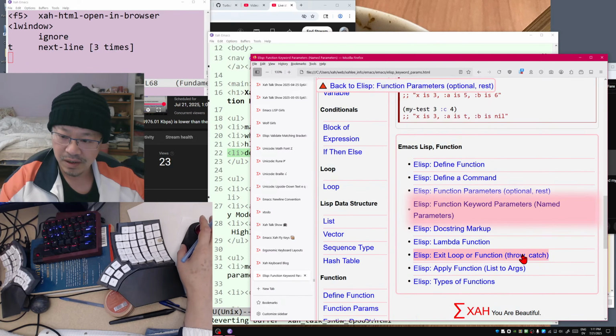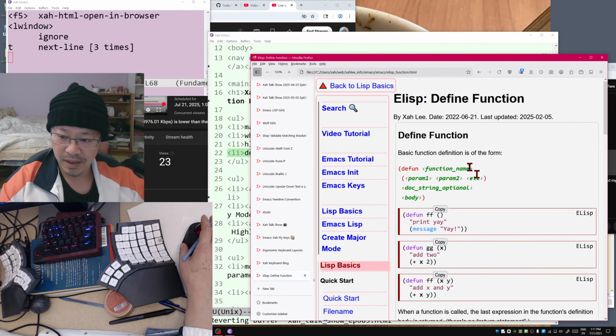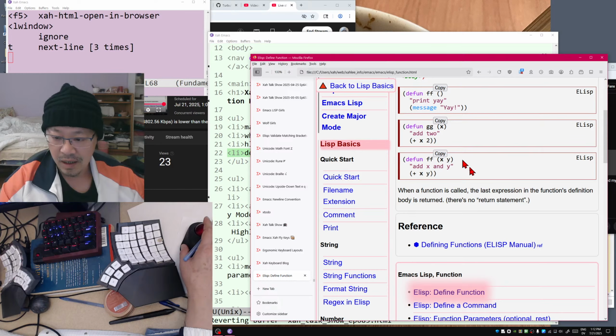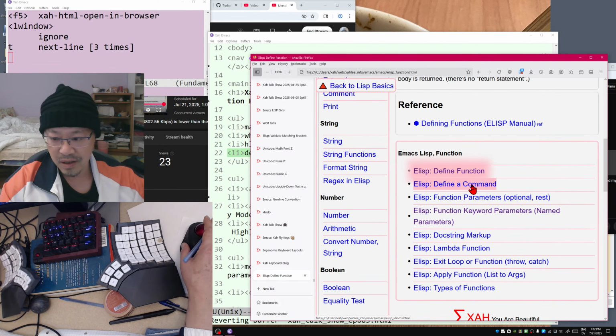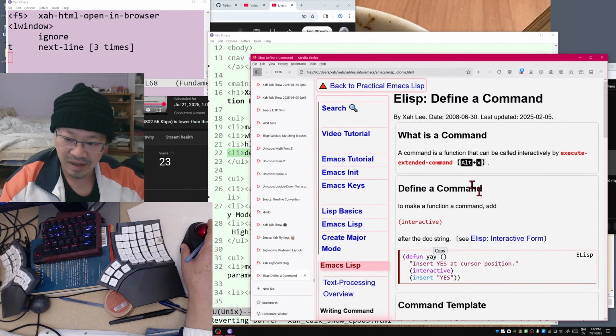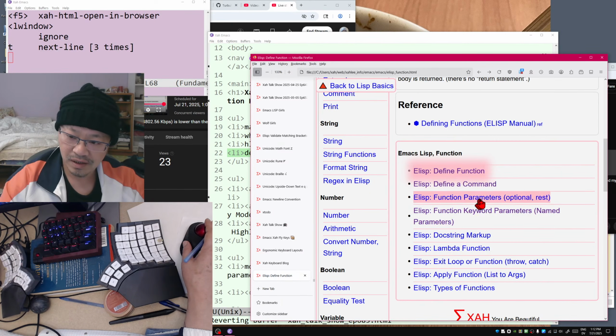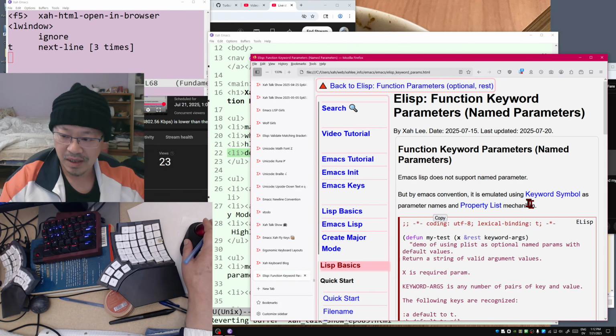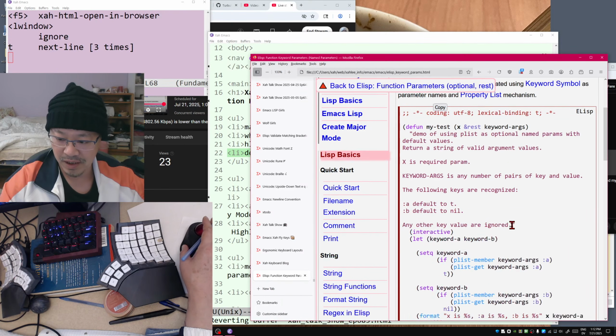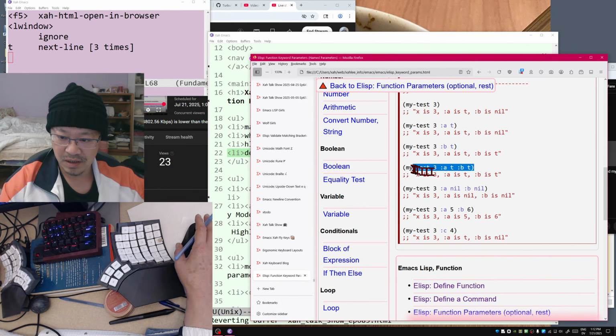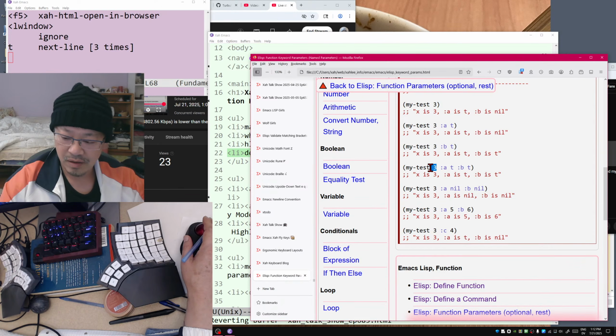Normally it's not supported natively by Emacs Lisp, but they kind of do it via the so-called keyword symbol and property list. So when you have a command, my-test, the first argument is a normal parameter, an ordered argument.